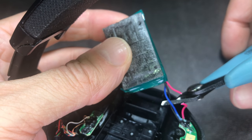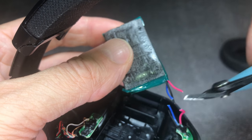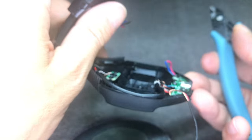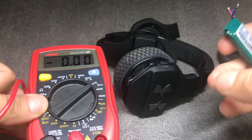This means we can now cut the wires off the battery. I'd suggest cutting those wires really close to the battery so you have a little bit more wire to work with later on. Also make sure to cut one wire at a time so that you don't accidentally short them.